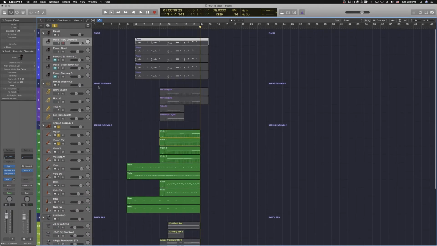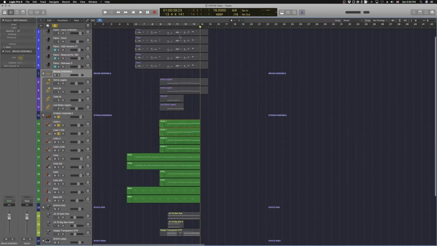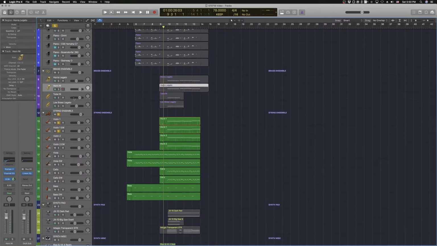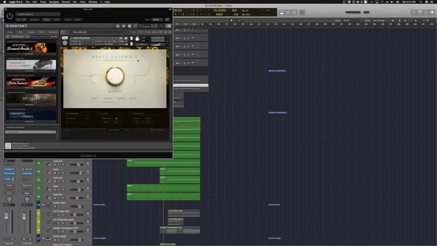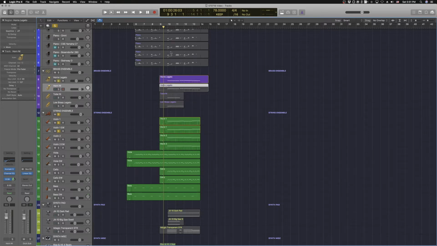Before we go to piano, I'm just going to talk about brass a little bit. So I stacked two horn sounds. The first one is East-West. I still don't have the Spitfire one, which I'm going to buy next time. So I'm using East-West as my main, and I'm also using this brass ensemble in Contact. I think this one is in Ultimate 11. So let's hear it first. So this is just East-West with a lot of reverb.